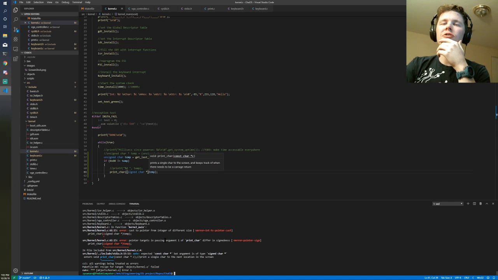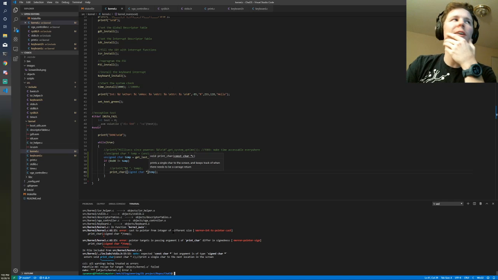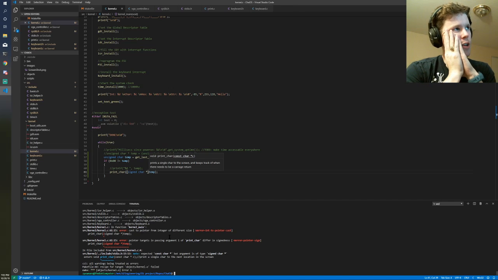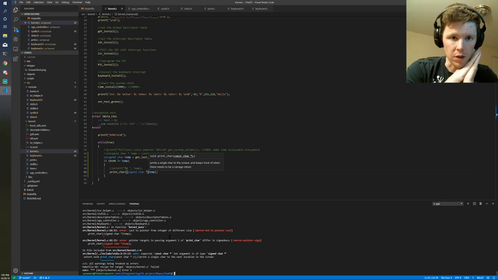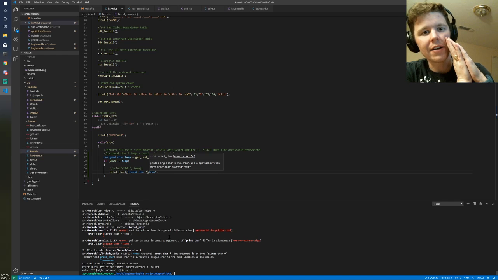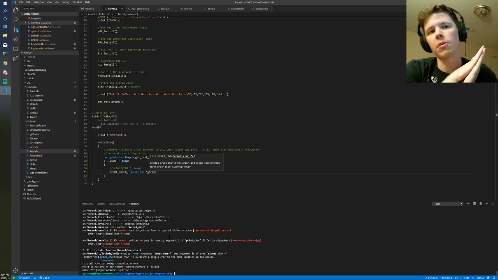Cast pointer to integer from different size. So addresses, I believe it's complaining that addresses are 32 bits long and a char is only 8. And so when I try to cast to a pointer, it's complaining that, hey, you're trying to turn an 8-bit number into a 32-bit number.